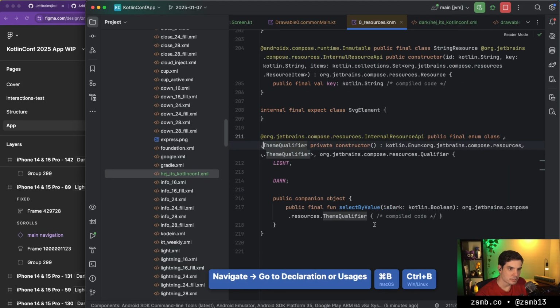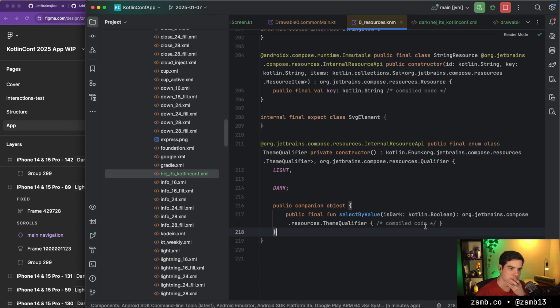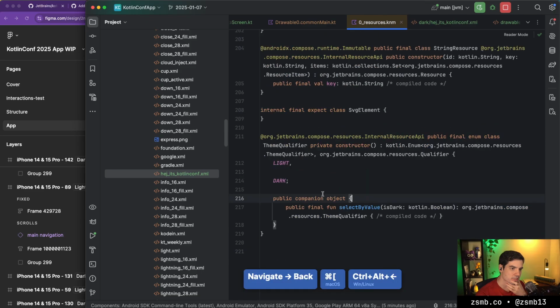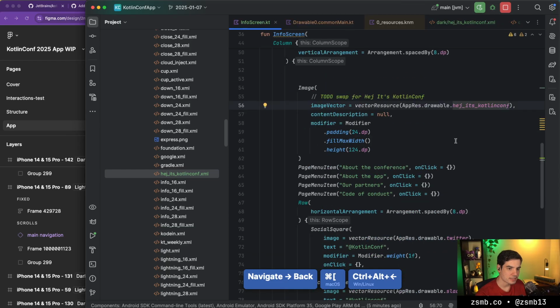So we have these team qualifier things, right? Private constructor, that's not promising. Oh, maybe all enums have a private constructor. I mean, it would be nice if I could just pass this in as a parameter, right? Like whenever I'm accessing an image, if this had an extra parameter.